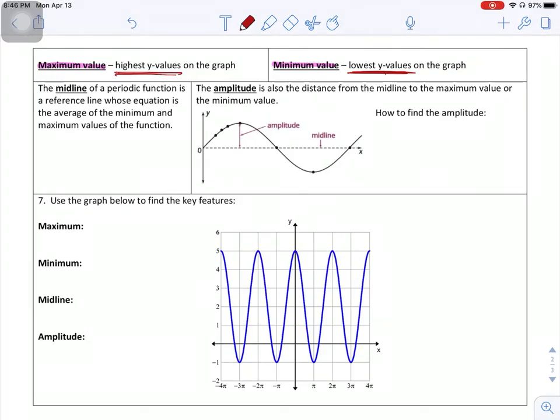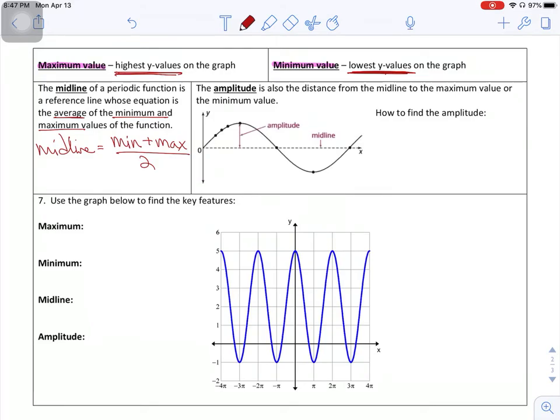is the middle. It's right between the minimum and maximum values. So if you read the definition here, the equation is the average of the minimum and maximum. So if we think about midline, we know that average is the minimum plus the maximum divided by 2. Okay, so that's how average works, right? Take your two numbers, add them up, divide by 2. That's exactly how we're going to find the midline if you're not sure what the graph looks like. If you can't quite tell what it looks like on the graph, use the formula.